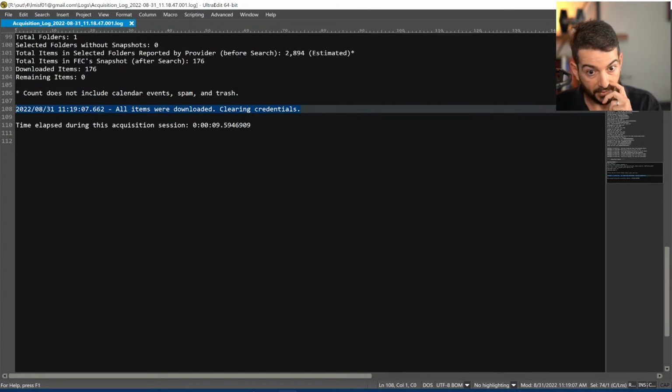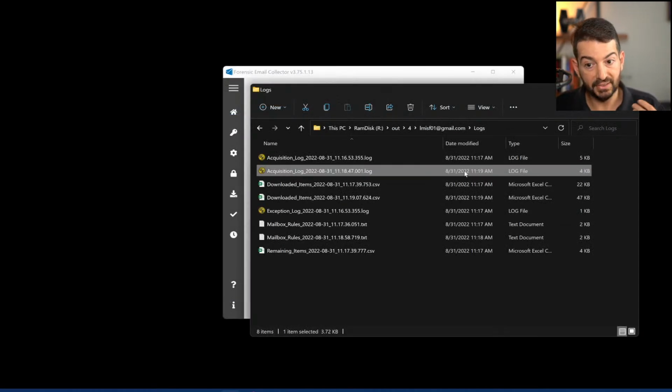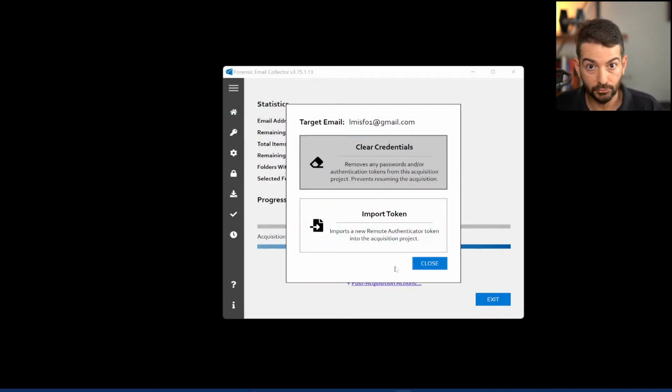So what this means is when FEC is doing an acquisition, and if at the end of the acquisition it concludes that you've successfully acquired everything that you possibly could, and there's not going to be an opportunity to resume anymore, then it actually goes ahead and clears the credentials from the project anyway. So if that was a username and password, it's gone. If there was a service account, gone. Authentication token, cleared. And this is pretty good in the context of, you know, most of the time you would advise the end user to either change their temporary password or revoke their app password or revoke their authentication token anyway after the completion of the acquisition.